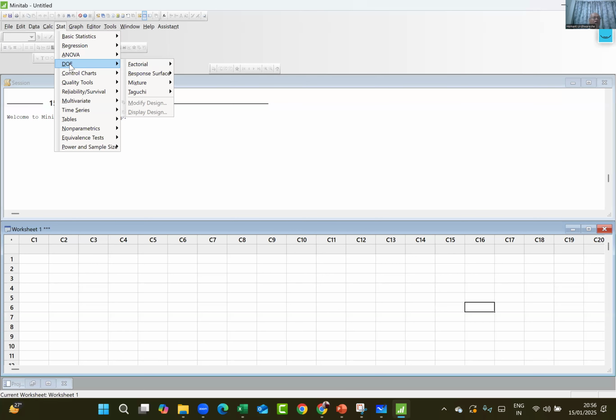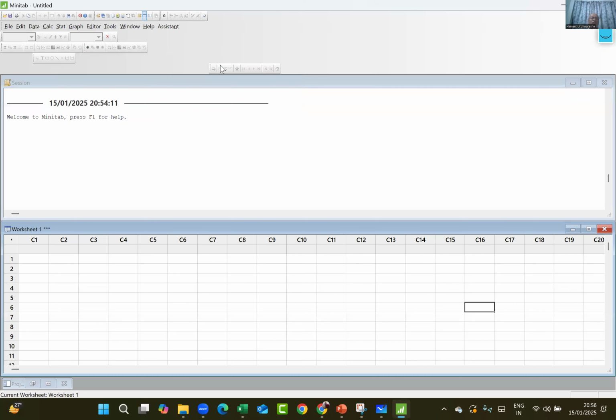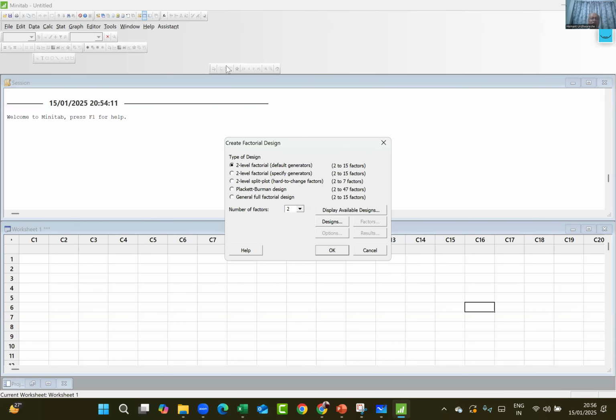Then DOE is the design of experiments, then Factorial, and Create Factorial Design is where you create the design matrix. I click on Create Factorial Design. It offers choices of two-level factorial default generators and two-level factorial specify generators. We will not go to the other options. We'll select a two-level factorial design. The number of factors that we have in this case is 3.